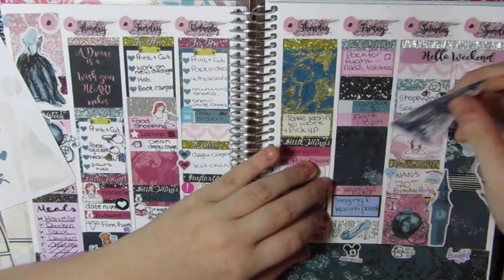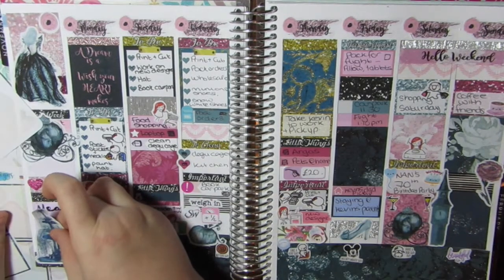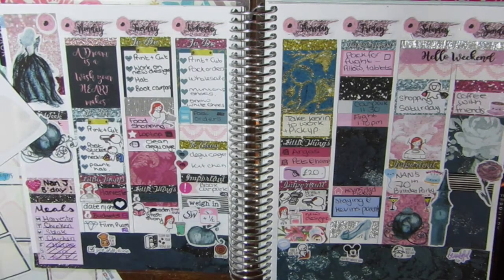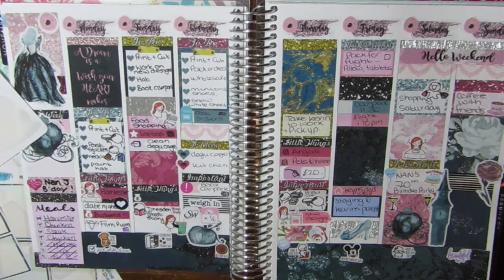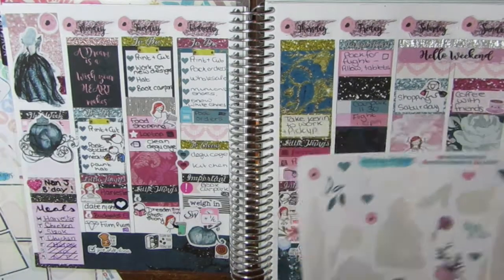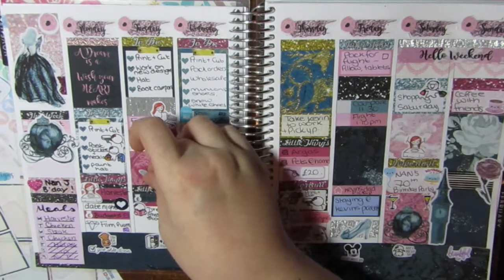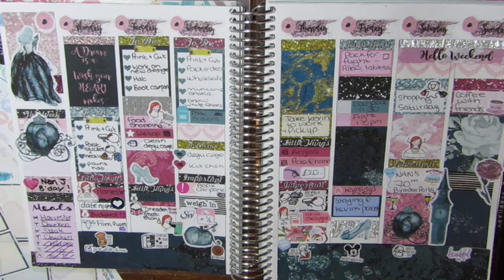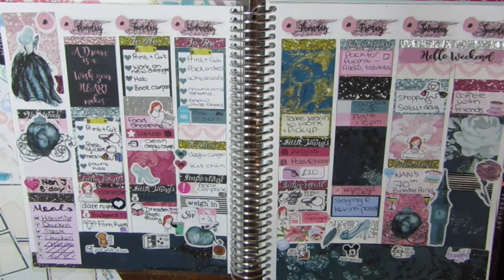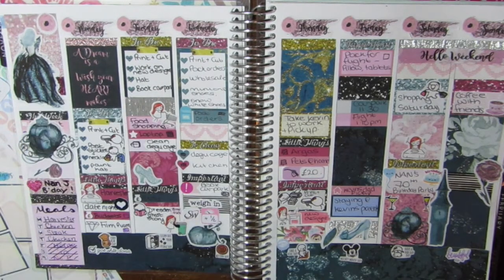So I stuck the little pumpkin over there, and I really wanted to use the fountain, but it was covering too much, so I'm going to keep it and use it on a different spread. It's just me being sad that I couldn't find anywhere for it, so I put it back, and then I used a little shoe and put some roses down at the top beside the weekend banner. I think it ties it all in together.